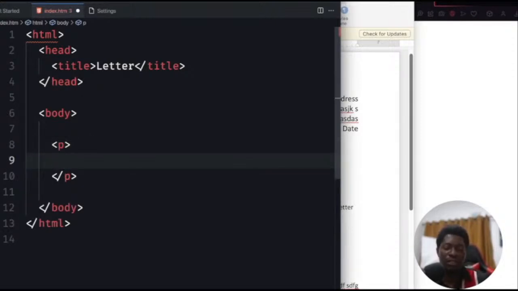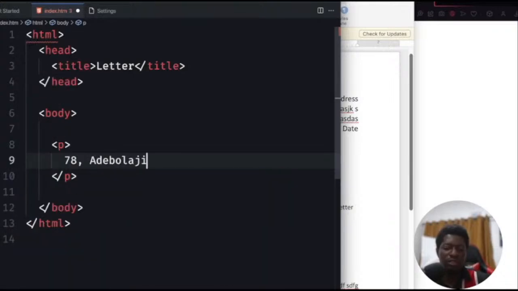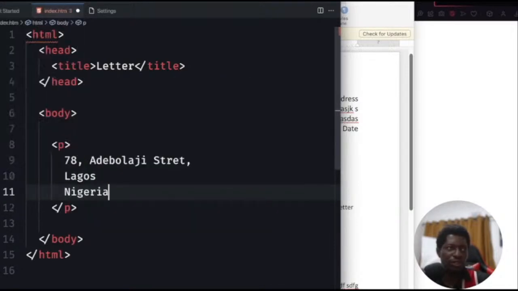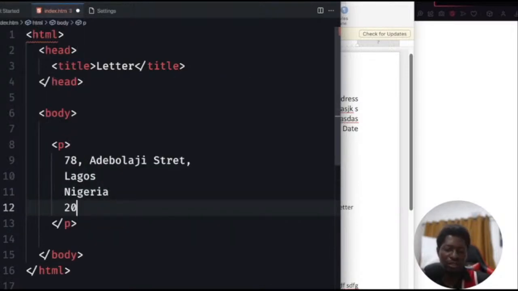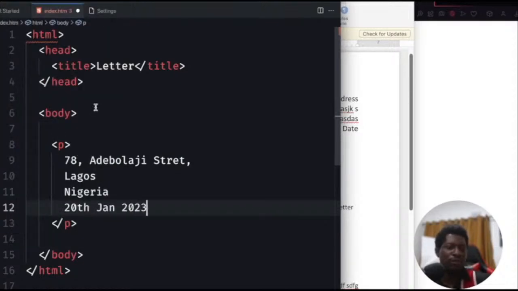I'll just use a fictitious address: number 79 Bolaji Street, breaking it, Lagos, Nigeria. The date is 20th January 2023.